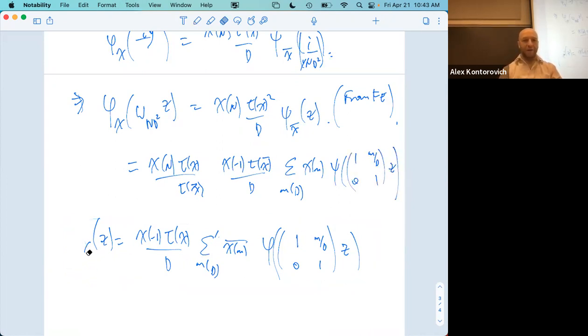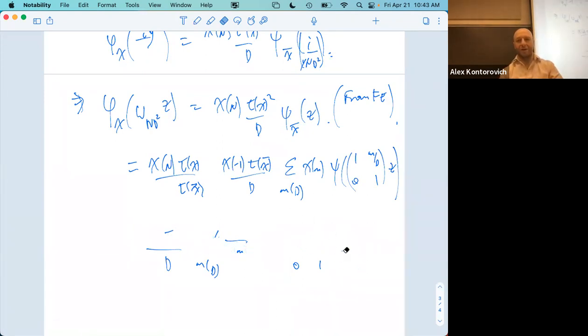Now I don't need this form. I just put it here so we remember, so I could stare at it while I wrote out what this thing is. The d's are right in the formulas written here. The d's? Yeah, so we have tau. The reason why we got a d was from this conversion. The d is part of the functional equation. Oh, I guess for the tau, like for the Gauss sum. Yes, the factor d just came from the conversion.